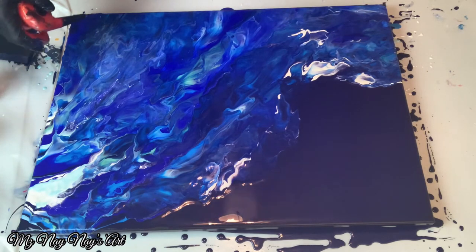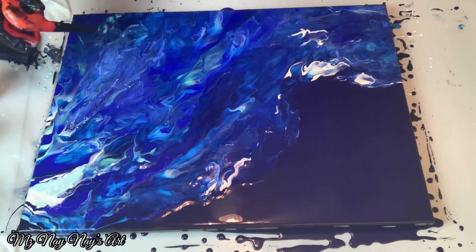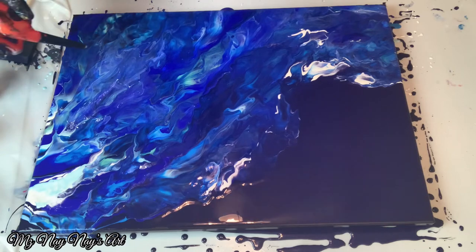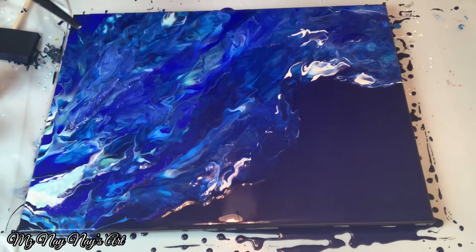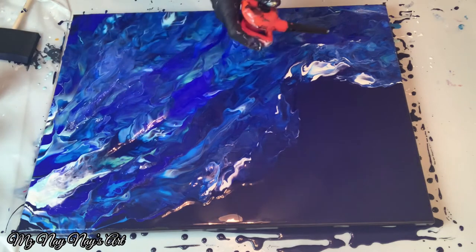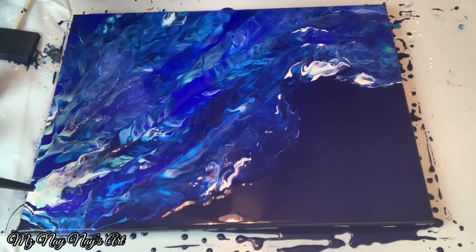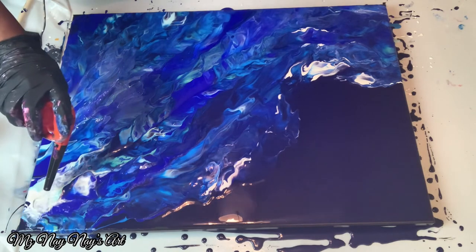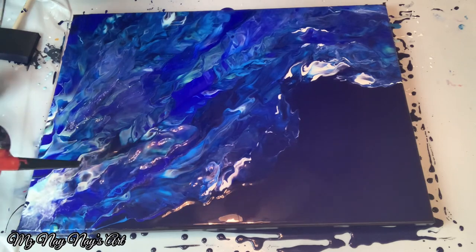Doing this wave waterfall was a bit of a challenge for me. So I was tweaking and trying to get it just right. So I had to use my little blower here to get more detail out of it. But yeah, what you see me doing now is just trying to make it look more realistic, trying to get the wave to go exactly where I want it to go. So basically that's what I'm doing. So just keep watching, check out how it turns out.